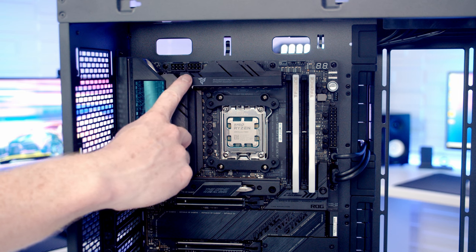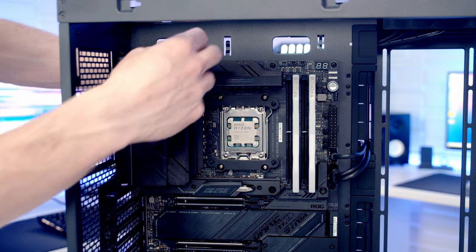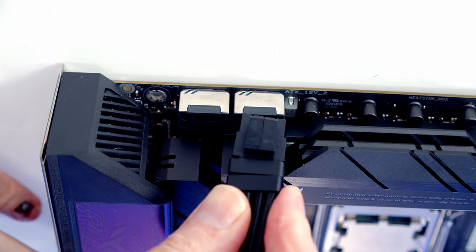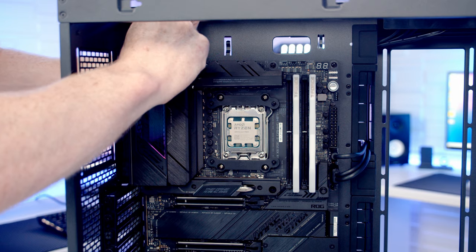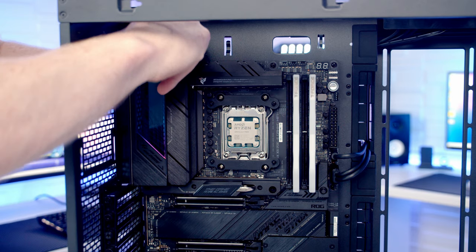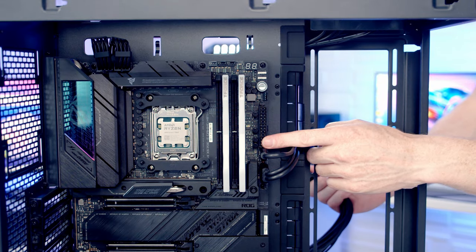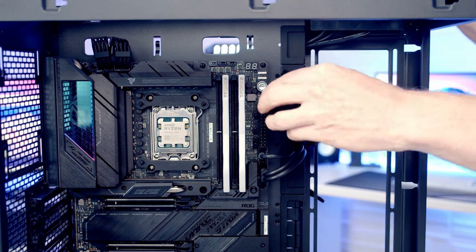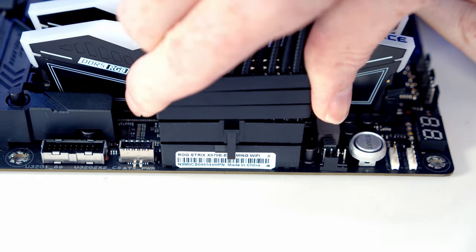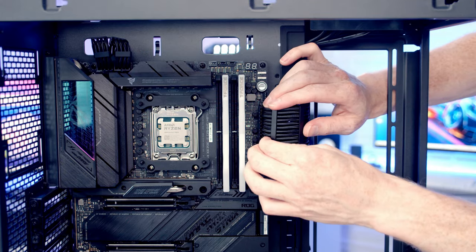Our two 8-pin EPS cables are going to go into these headers at the top left of the motherboard. We can go ahead and bring the cables through the cutout, line them up with the header and push into place. And as I mentioned, we've got really nice cable combs on the cables we can use to help organize them. Our 24-pin cable is going to go into this header here, so we'll go ahead and bring the cable through the cutout. We can then line the cable up with the header and push into place. And then again, we can use the cable combs on the cables to help organize it.